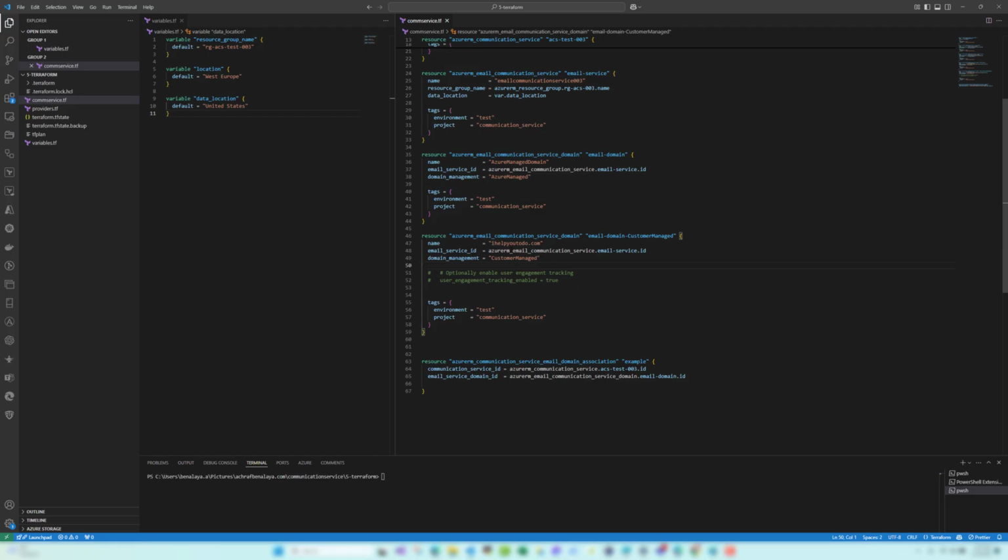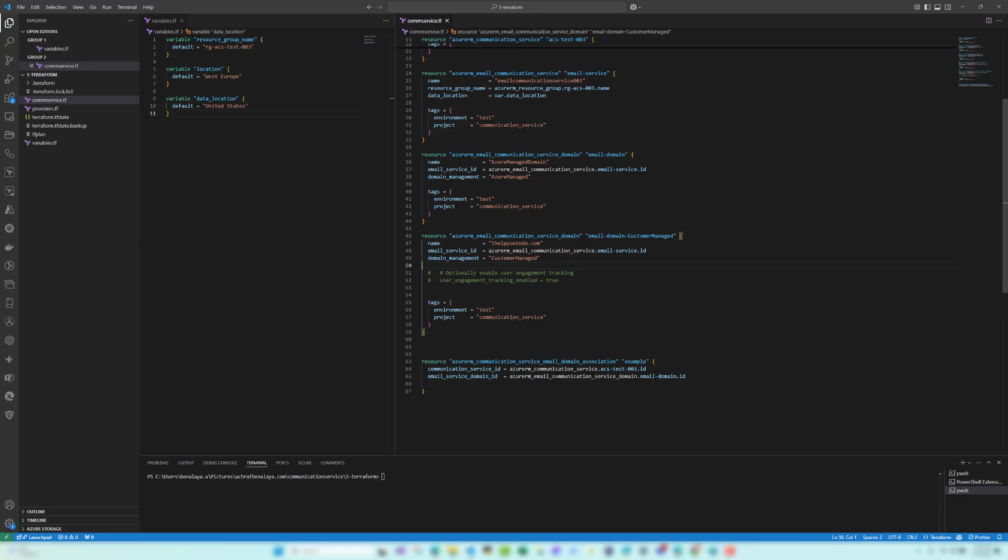By default, the free domain provided by Azure can be linked to the Azure Communication Service because it is verified. But as you have seen, when we added our domain in the video that I have shared, we need to configure the SPF, we need to configure the DKIM and DKIM2. And this is a configuration that must be done also in our provider. The sample that I have provided was with GoDaddy.